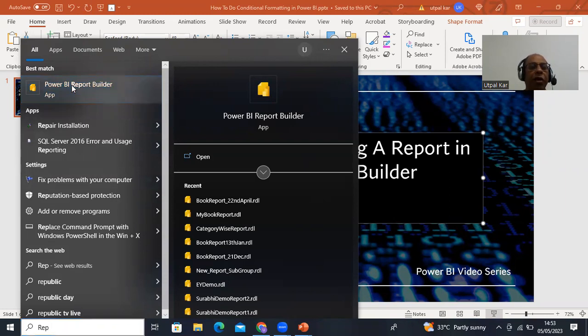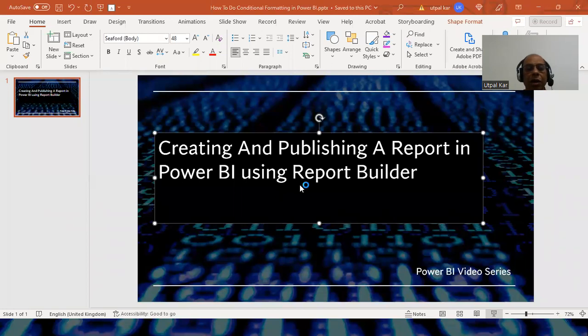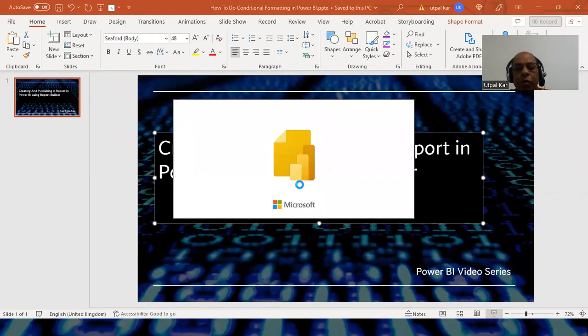So if I click on it, it is nothing but a wizard-based process. You will see how very easily you can make a fantastic report. But this is often used when we try to handle so many records inside a single data set.